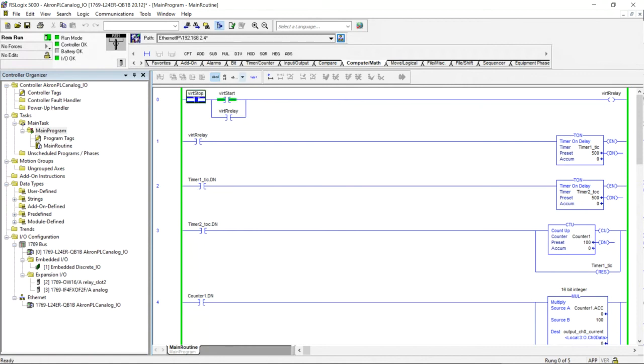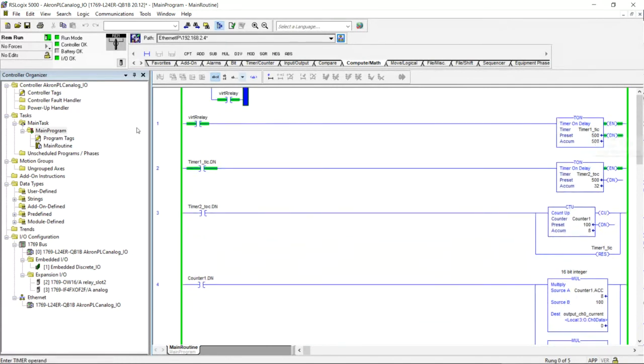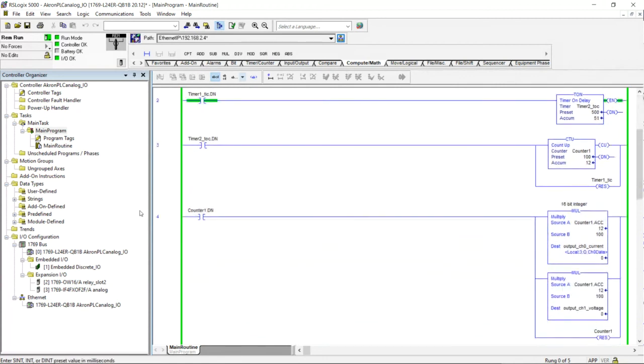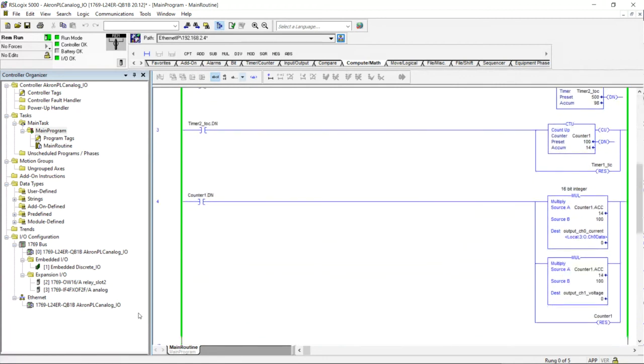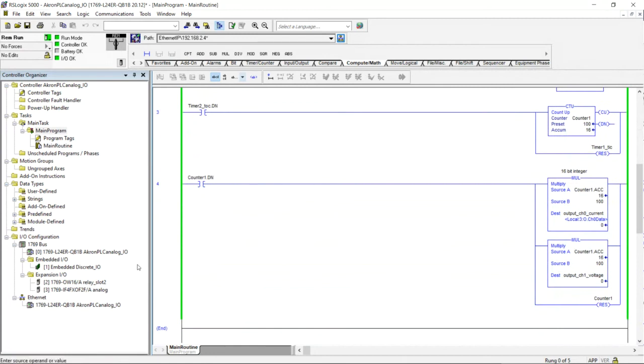All right, but the stop isn't on either because it's virtual, so I need to turn that one on. So I turn those both on, and now it's sealed in, and now we can see the timer counting, and as the timer counts up, it's outputting values.